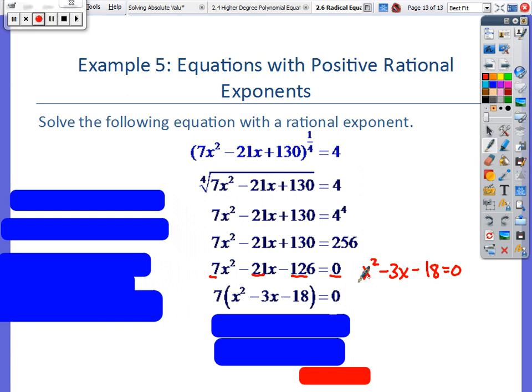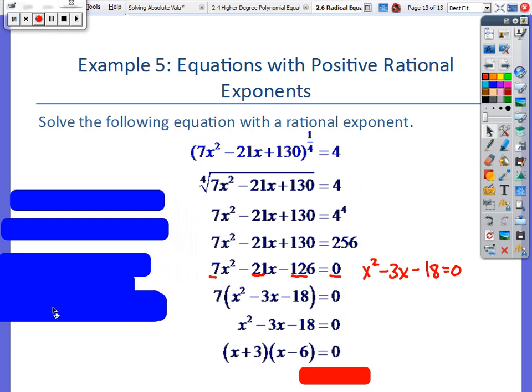So this one is a trinomial, so we need factors that multiply to be negative 18 and add to negative 3. And so what we end up getting is x minus 6 times x plus 3. And then you use the zero factor property, set both those binomials equal to 0, and you get 6 and negative 3. And then just make sure they work. And in this case, both answers do work when you plug it back in. That's where a calculator will come in handy, plugging both of these back into the original. Even the second one would be appropriate for you to plug back in.